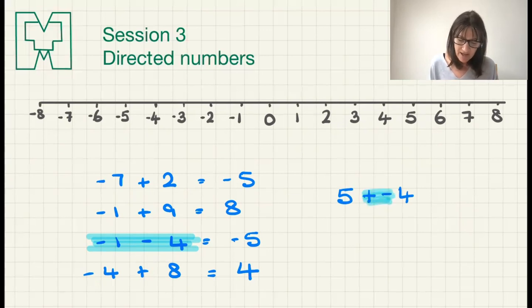I always say I'm at 5 and then it says add, but no, it then says take. And then it's like, well, where do I want to go? Do you want me to go up? Do you want me to go down? My direction is no longer clear. So I need to sort it out. And that's when I would start using the rules. But as I say, we will be seeing some of this as the course goes on. So don't worry if you're thinking, oh, I'm not very good at that, because we will be covering it.